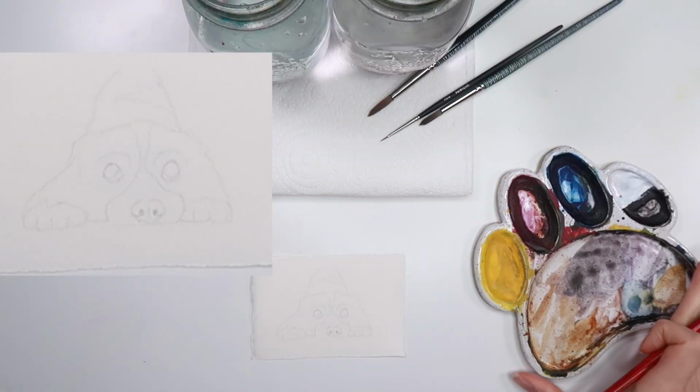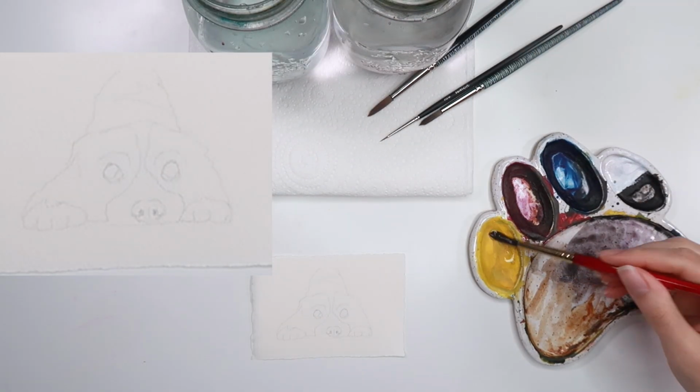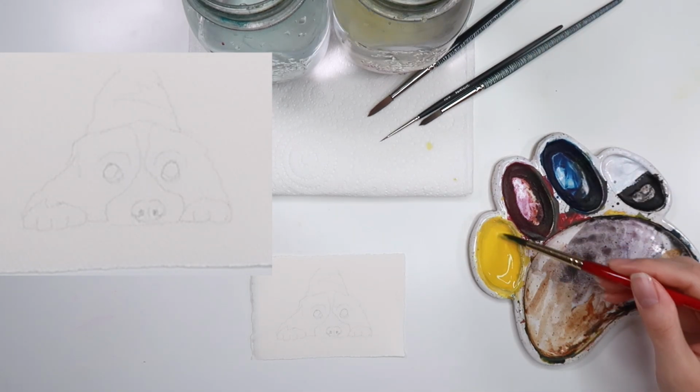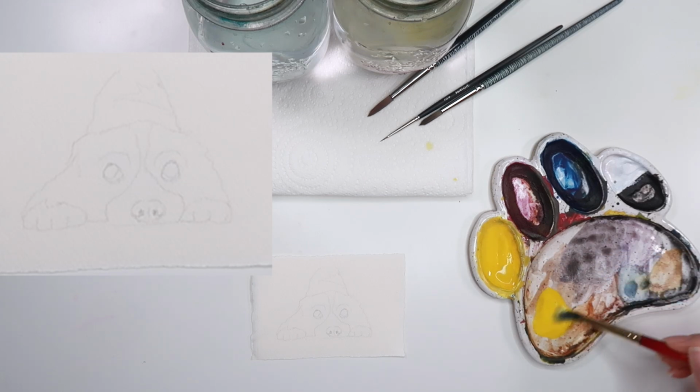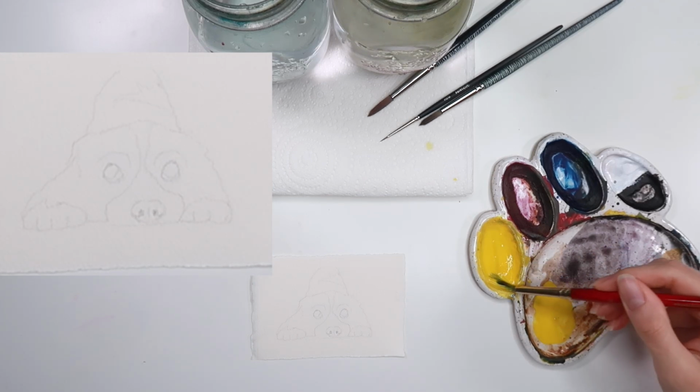Let's jump in. Day 10, and we are painting a cavalier. When I saw this photo, I just could not resist. It is so cute. It's got its little head down, its bum up, it's looking up. Super cute. We're going to get started with our colors, and we're going back to the regular.